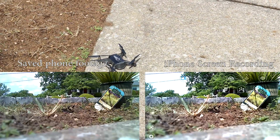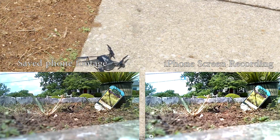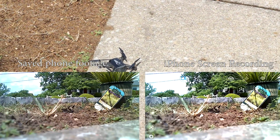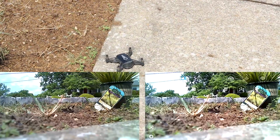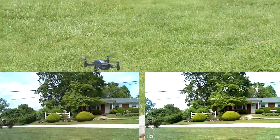All kinds of things going on. You guys can see our new grass that we got there. The FPV shot looks good. Let's do an auto takeoff button. Hopefully this works. Oh, that's quiet. Started the motors. Oh, there we go. The motor startup was quiet.